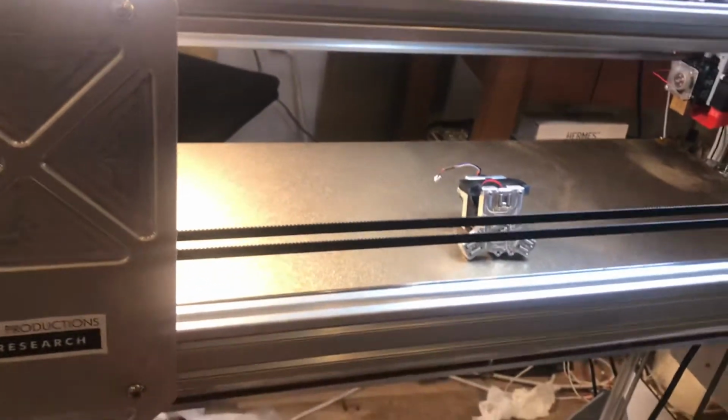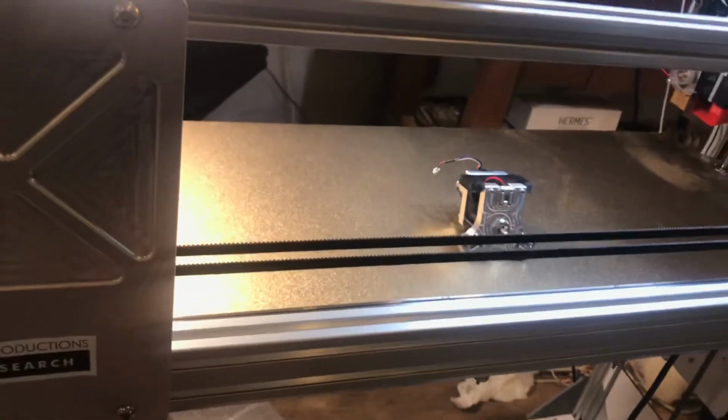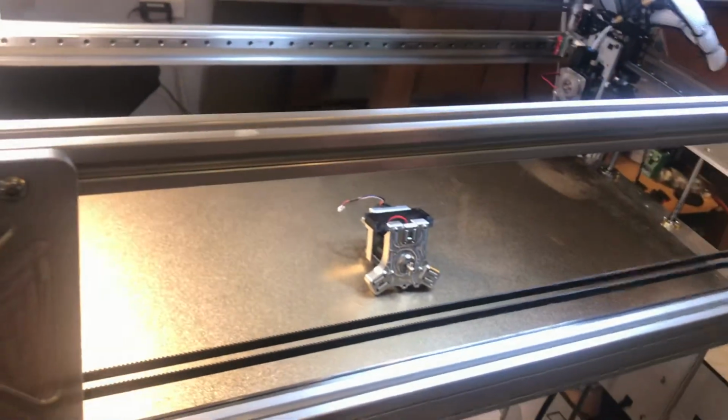And again, we do apologize for some of the napkins in the background there. We're right near the SLA printing area where we have to clean up a lot of resin.